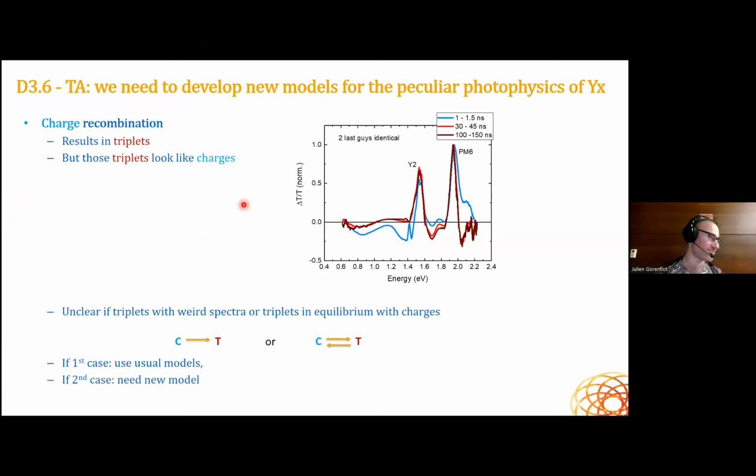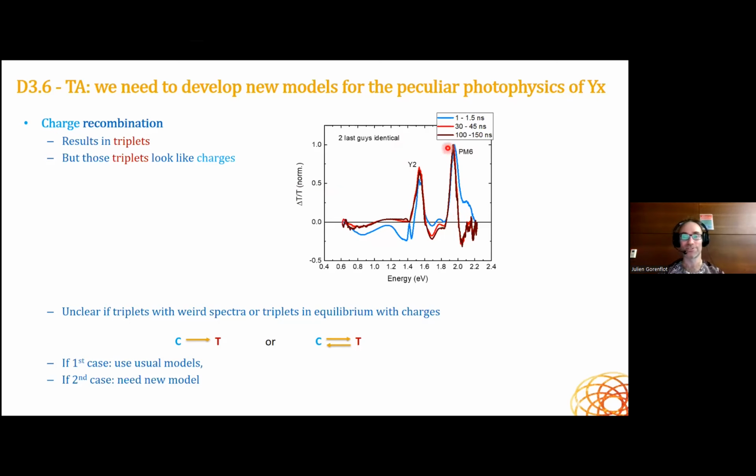Once you put things in a blend, of course, it gets even more funny. Once you recombine your charges, you normally expect to end up either with the triplet of whichever material has the lowest energy, or, even easier, in the ground state. But what we see here, if you blend a Y derivative with PM6, or at least this one, Y2 with PM6, is that the final excited species somehow is bleaching both materials.